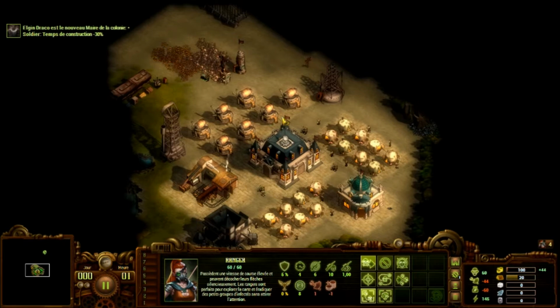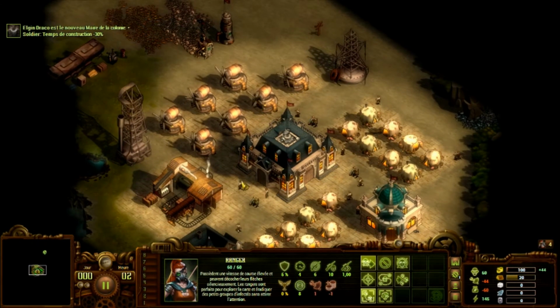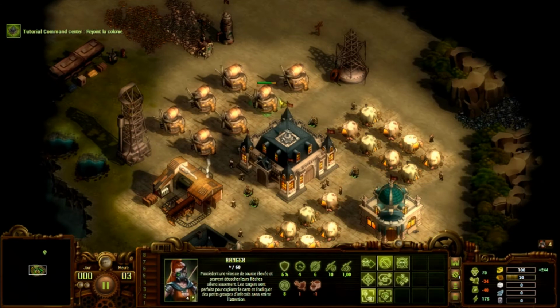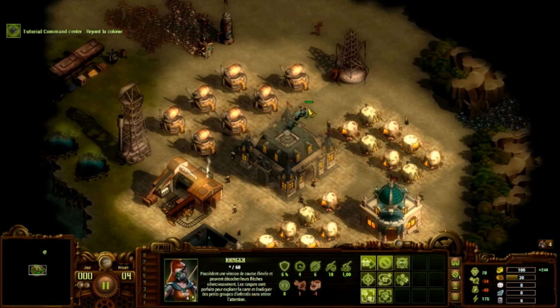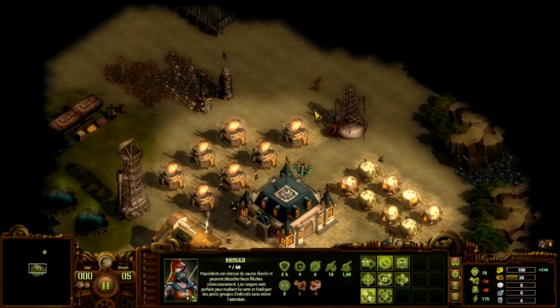So we said that if we have 10 rangers, the event will trigger. And here we have 4 rangers. So normally the game won't trigger the event and we won't be notified and there will be no wave.